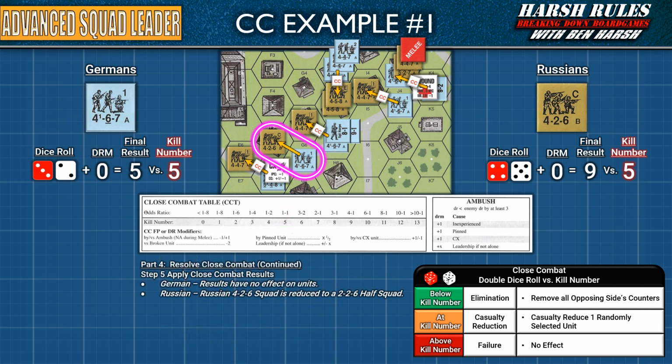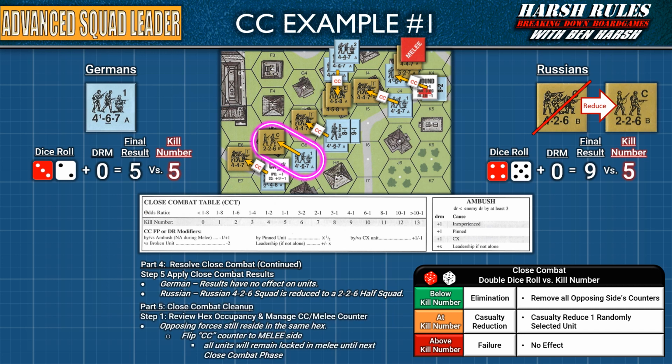Next, in step 5, apply the close combat results. For Germany, the Russian results have no effect on their units. But for Russia, the Russian 4-2-6 squad is reduced to a 2-2-6 half squad. Remember, if there were multiple units in the group, this would be determined by random selection. Then finally, we're in part 5, Close Combat Cleanup. In this sole step, we need to review hex occupancy and manage the close combat/melee counter.